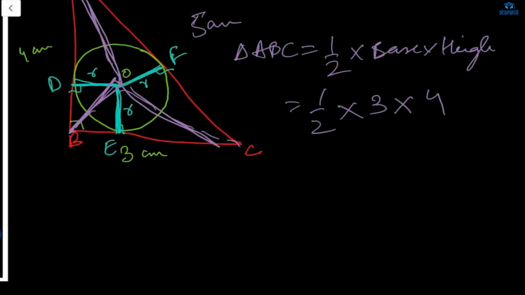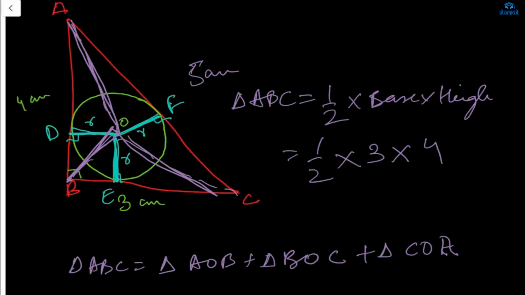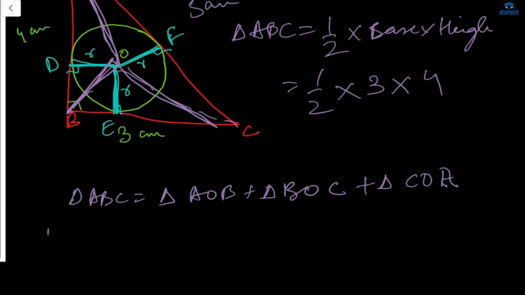Now this area, triangle ABC, will be equal to triangle AOB plus triangle BOC plus triangle COA. Yes or no, Safia? Any doubt in this? Okay. No, ma'am. So this can be written as half, or not half, you can directly write the value. So it will be 2 into 3, which is 6. Yes, am I right? It will be 6.